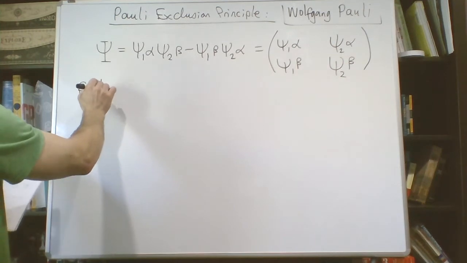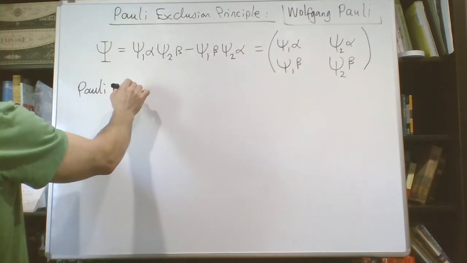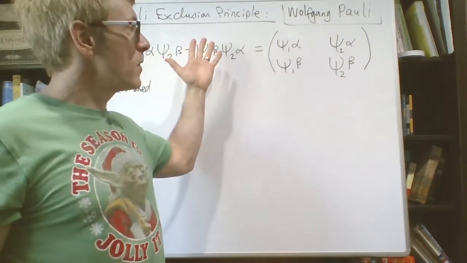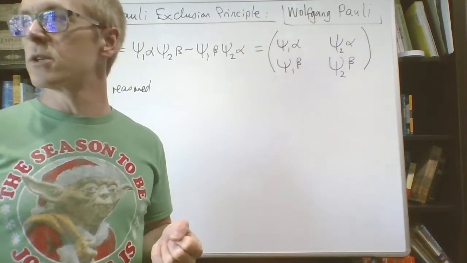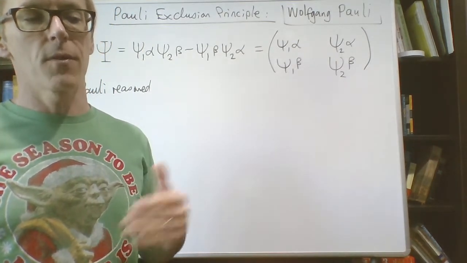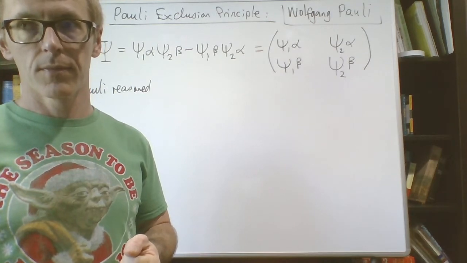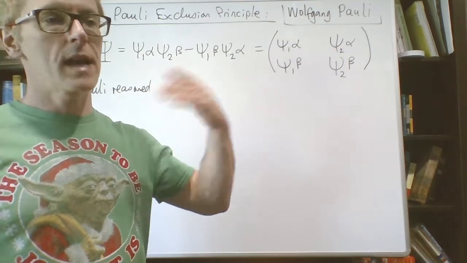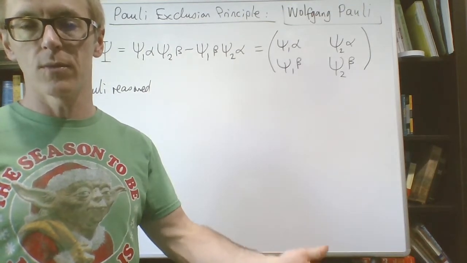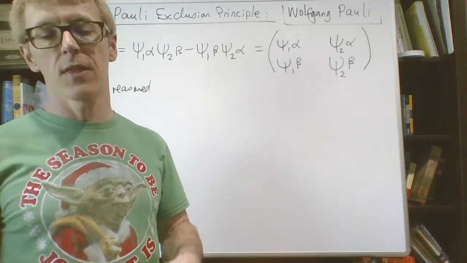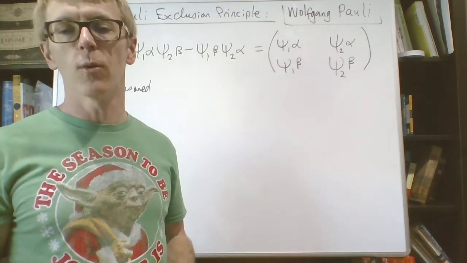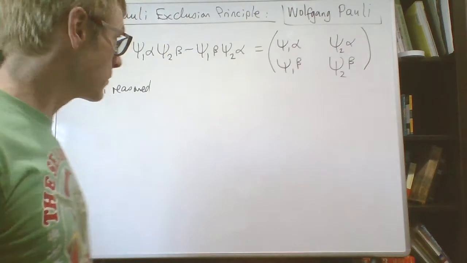So Pauli reasoned that if this equation is true, and it has to be true, the state labels alpha and beta have to be different. We'll see it was an a priori assumption. Let's see what the assumption plays out to give us, and then let's think about what a lack of this assumption would lead to, and why we don't need to bother with pursuing that any further.